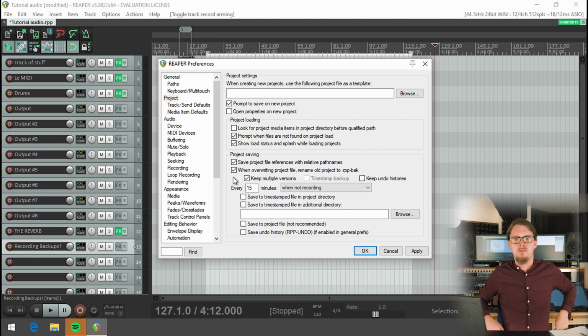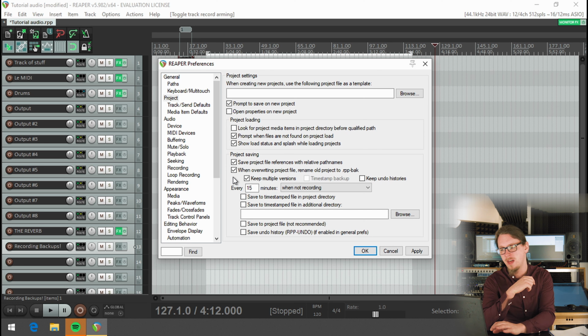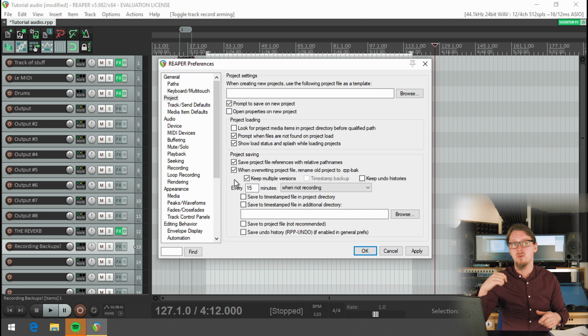I'm not worried about file sizes, because if it gets to a couple of gigabytes, that should, compared to the amount of audio I've recorded, still be relatively insignificant. But what that means is if I open up that backup file, then before it opens, Reaper gives me a nice little list of every backup that is in that file with a time and a date, so that I can then go back.